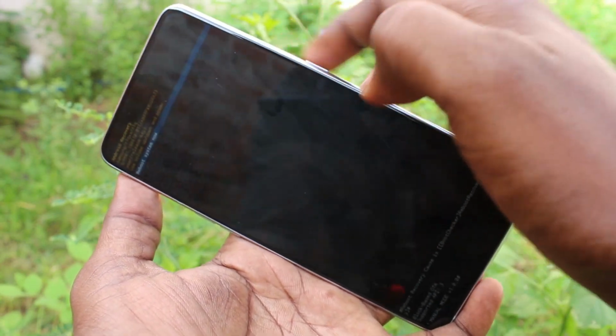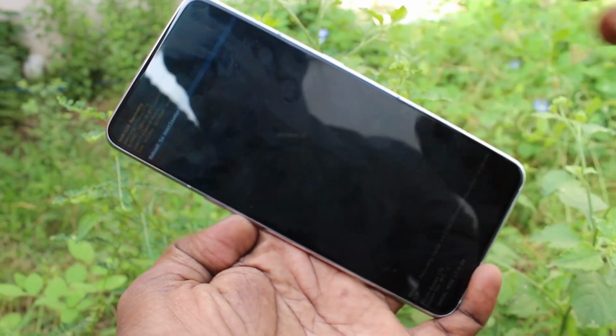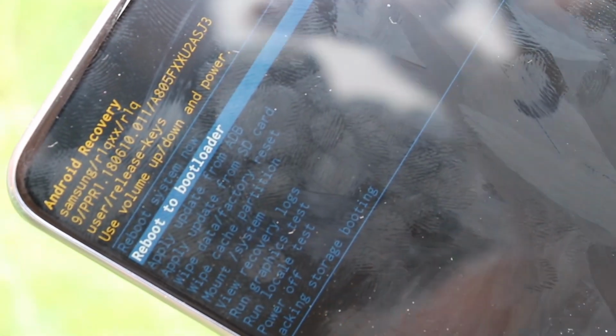Here you have to select wipe data or factory reset option. For selecting, use volume keys. For moving down, just press volume down key. For confirming, use power key. Here you have to select fifth option, wipe data factory reset.